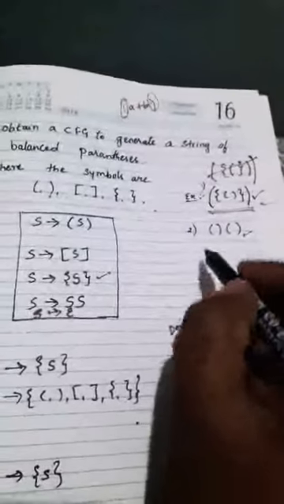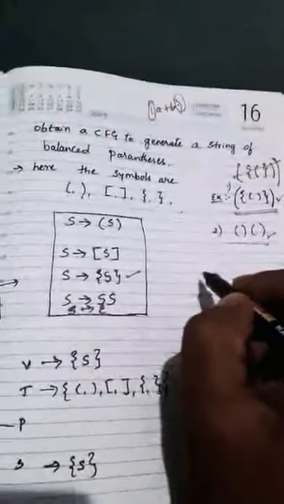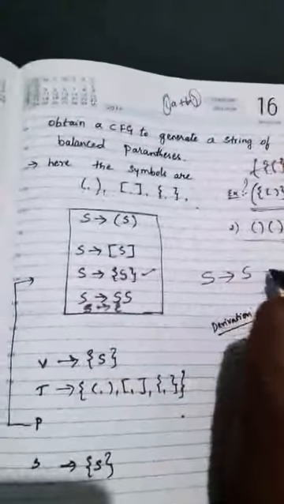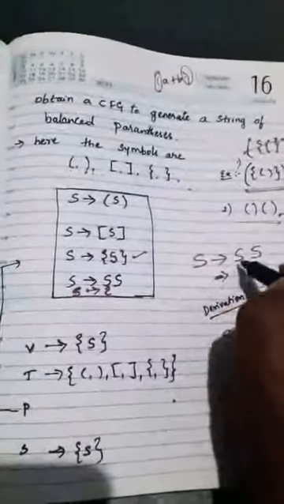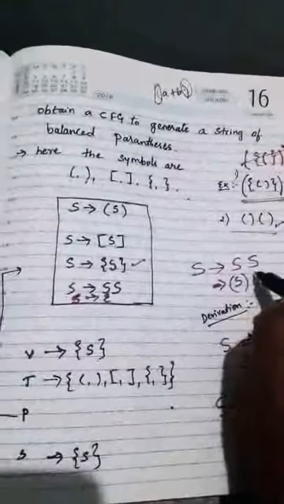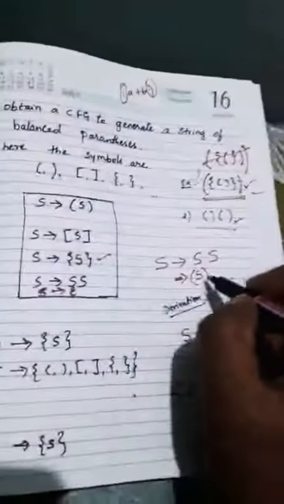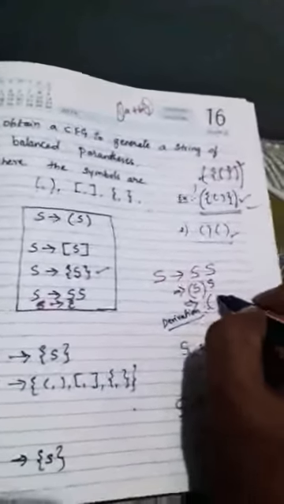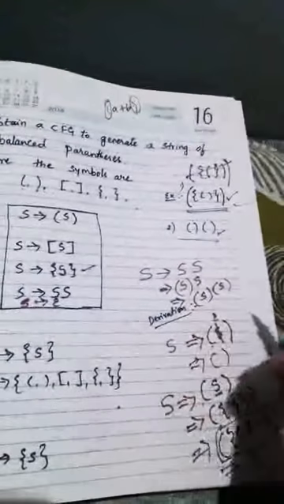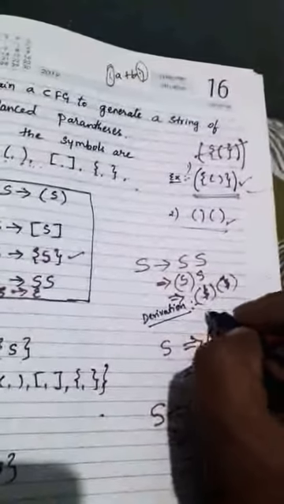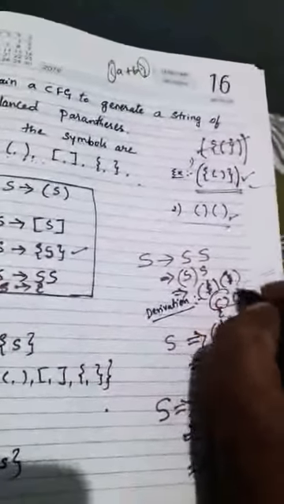Now let us check the second derivation. What I have here, I'll use the production S tends to SS. For the first S, I'll take the first definition, and for the second S, I'll take the first definition. Actually that should be done in the next step because every time we are replacing only one variable. Next, for the first S I'll take epsilon, for the second S I'll take epsilon, then the string left out will be this, which is your second string.